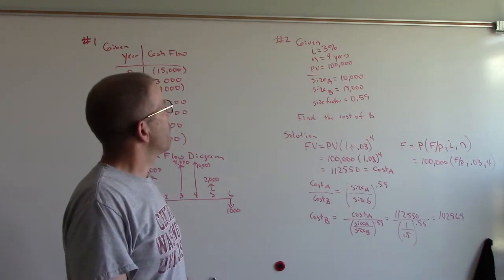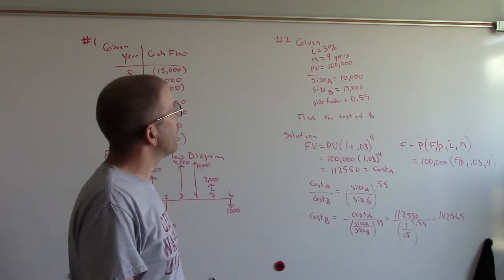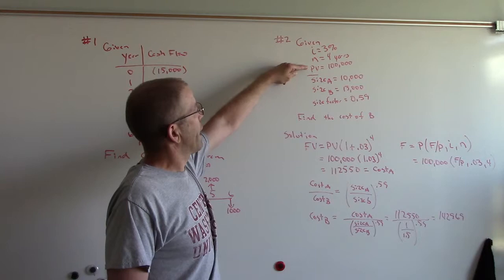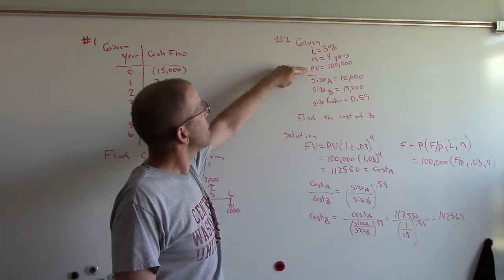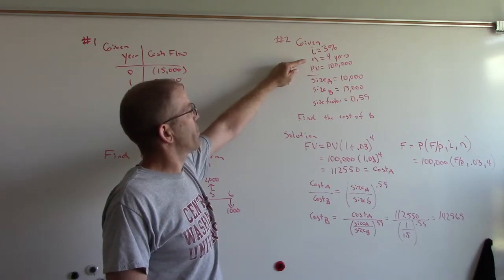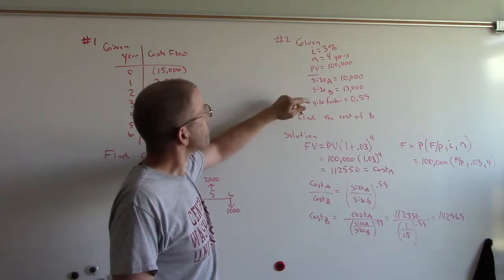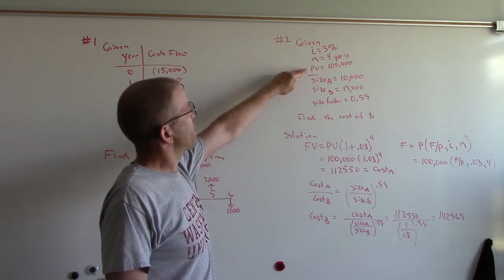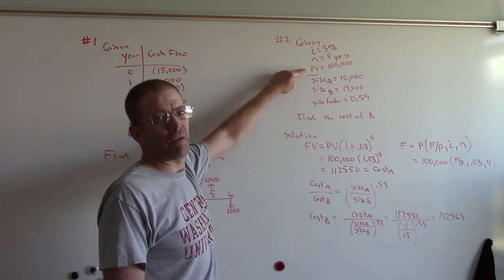Okay, on problem number 2, we are looking at the sizing factor for a particular problem. It gives us some information here. It tells us that in 2004, we had a piece of equipment that cost $100,000 to purchase, and that 4 years later, another company decides to purchase an equivalent piece of equipment, and they want to know how much it should cost them. So one of the things that you see right away is that we need to determine what the current value of that piece of equipment is.